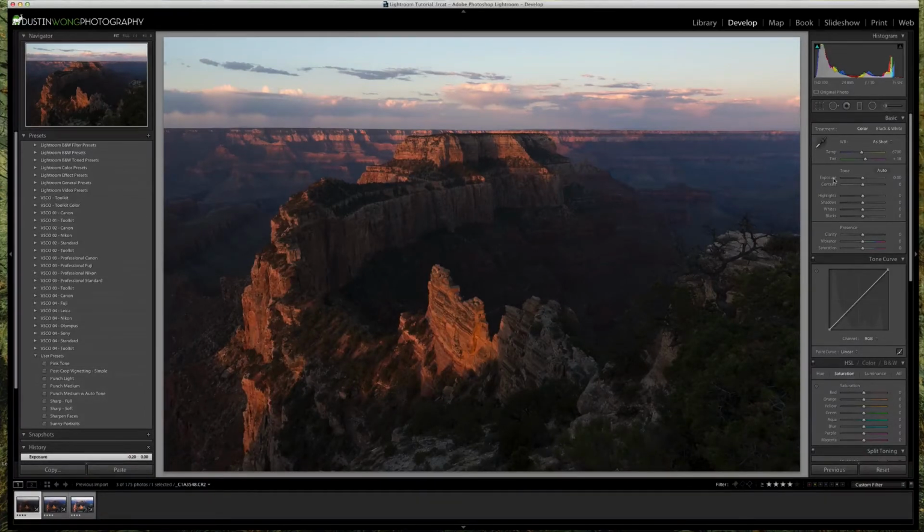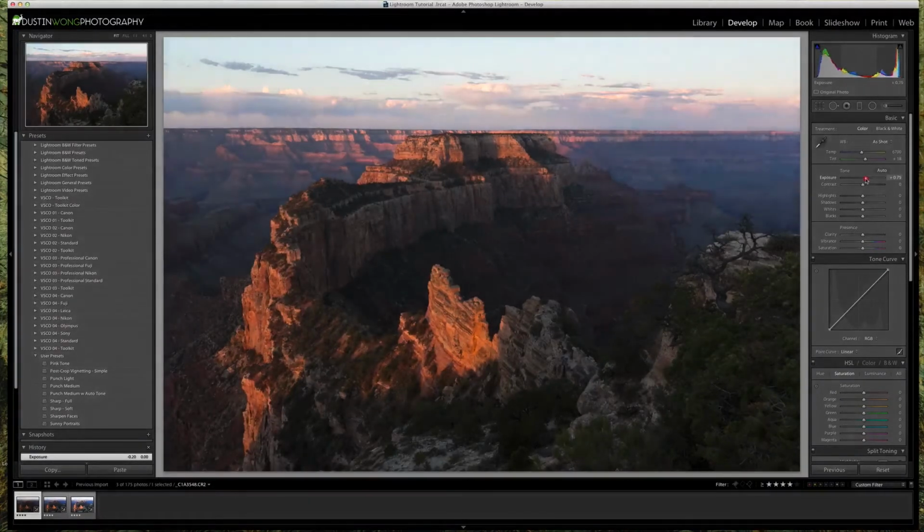Essentially, the adjustments that you make are a formula that is applied to the original data to create a new file. In that way, it never changes the original pixel data of your original file. So this means that you don't have to worry about messing up or doing anything and then never being able to get back to your original. You can play all you want here and be free from that.